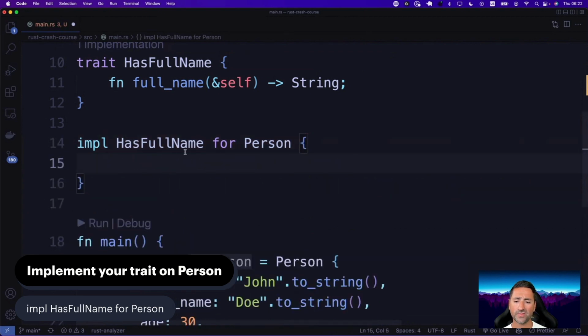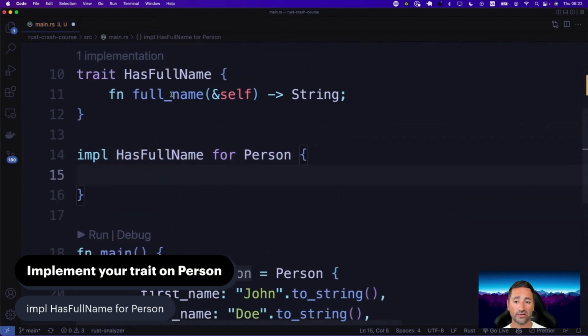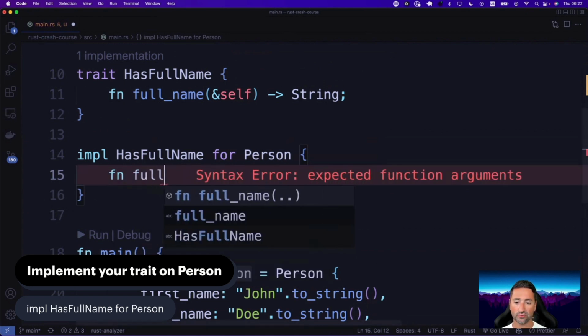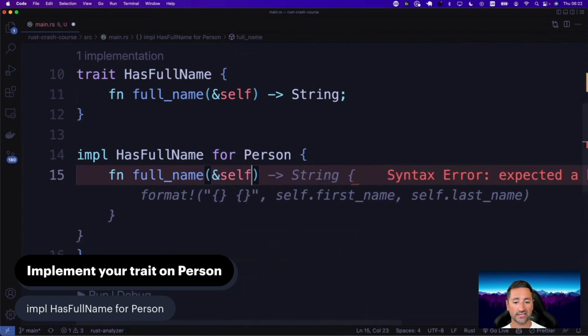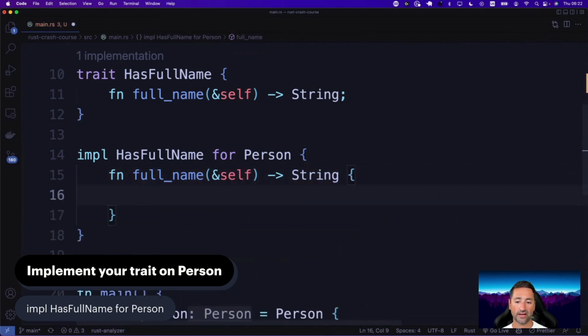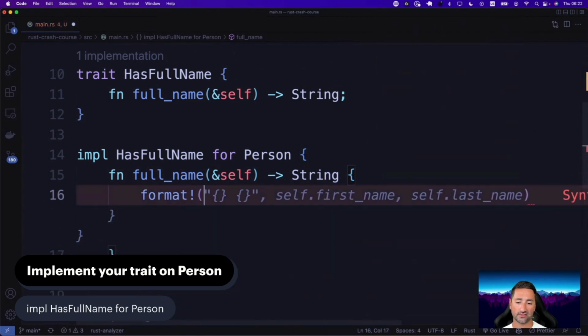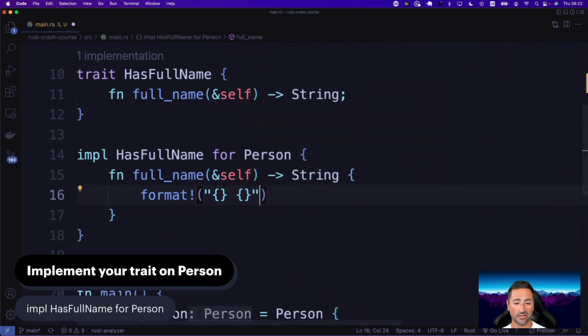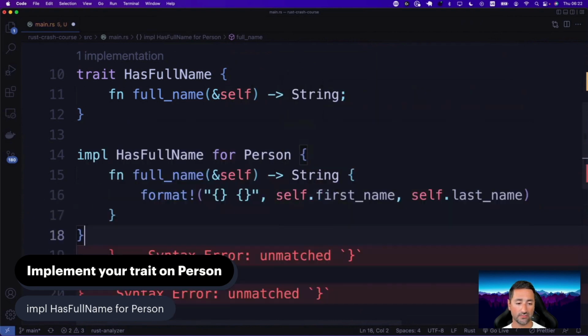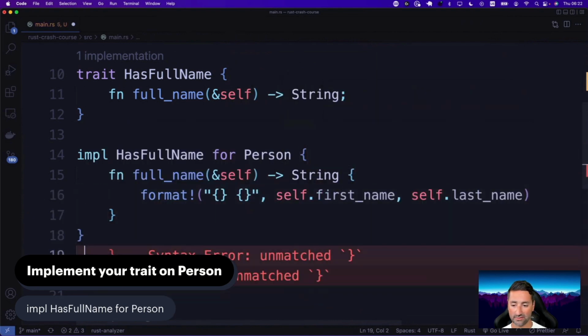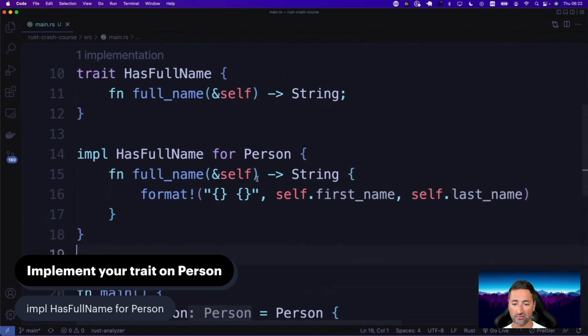Then what you need to do is implement this full_name function for your Person. So let's say fn full_name, we get a reference to self in here and return a String. We use format! like this, with the first name and the last name, and then self.first_name, self.last_name. And there are quite a lot of curly brackets that need to be deleted.